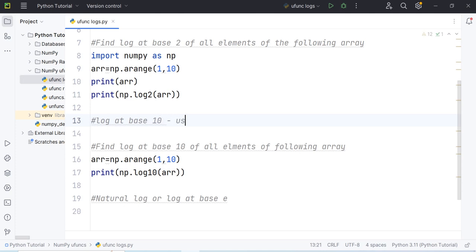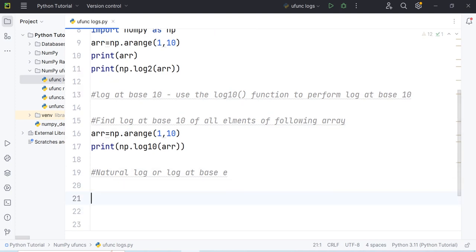So here we can use the log10 function to perform log at base 10. Similarly, we'll now see what is natural log or log at base e.